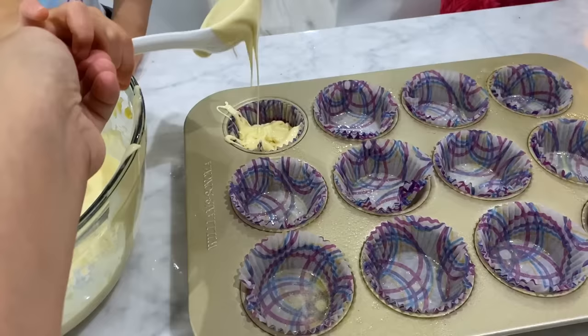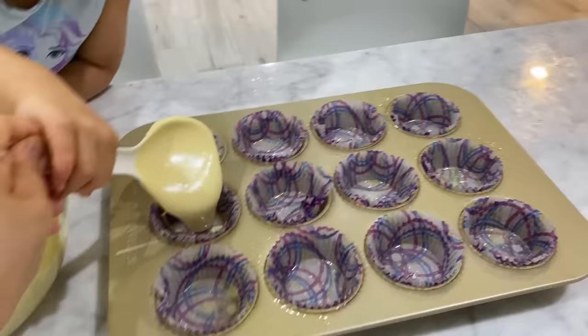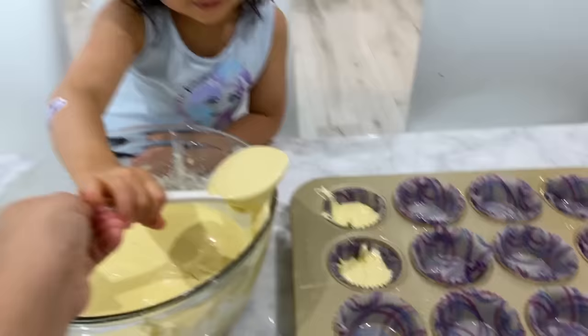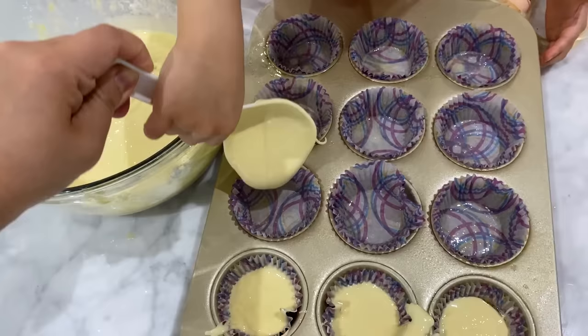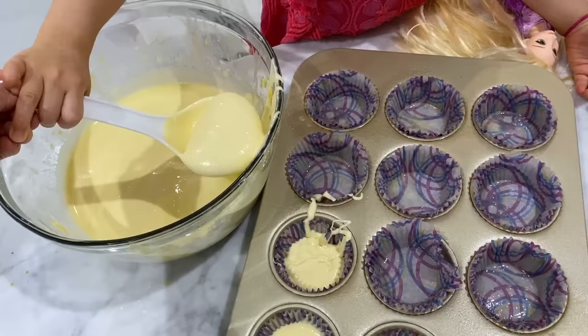Whoa, too much, huh? There you go. Nice. That's a big scoop? Maybe. Okay. Mom, I don't want to spill on the table. Okay, it's okay. I help you. Thank you. There you go. Good girls. That's a lot.